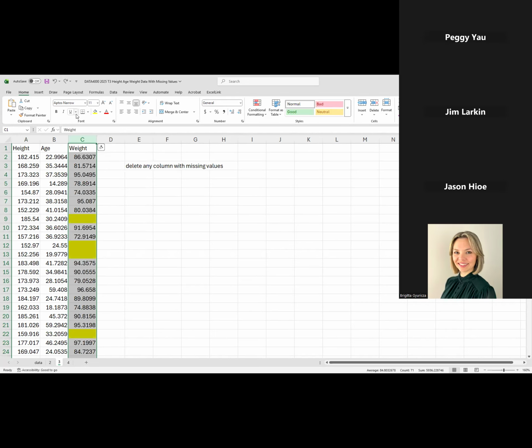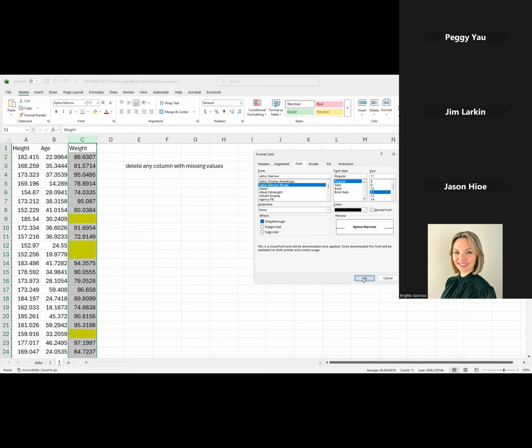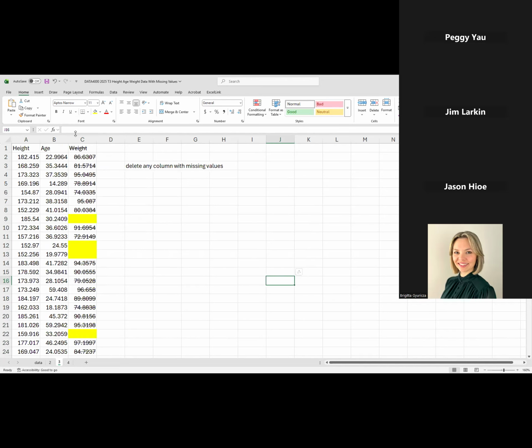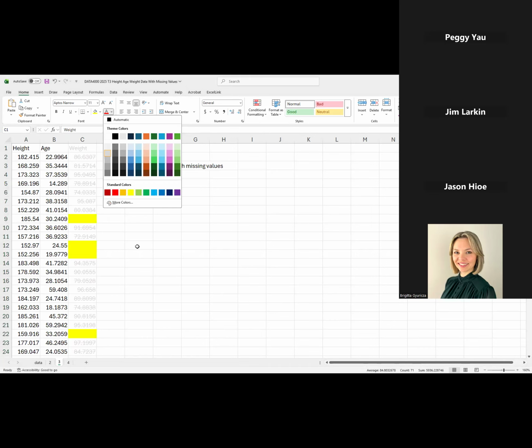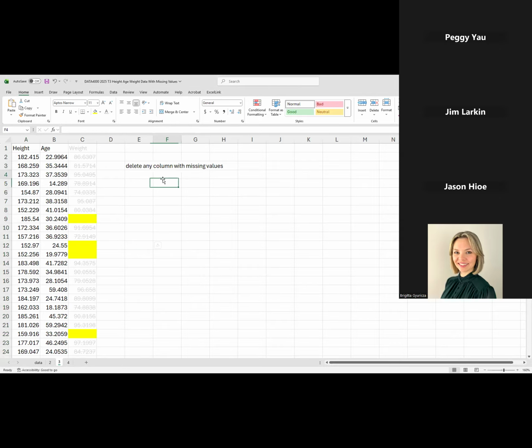In fact, in this case, rather than delete them, I will strike them through, and I'll change the color to make it as if it's nearly deleted. But obviously the downside of this equals, in this case, we lose those variables. So we're not going to be able to say anything about weight. Agreed?